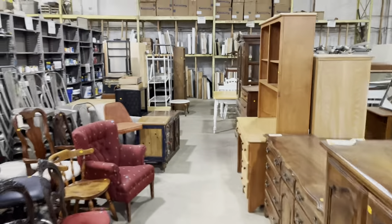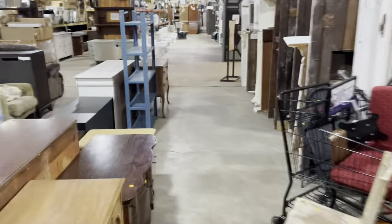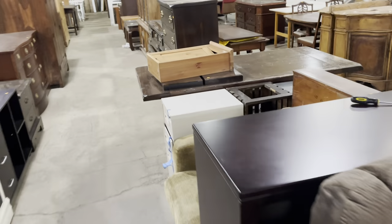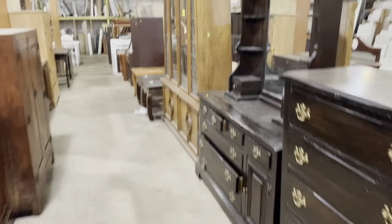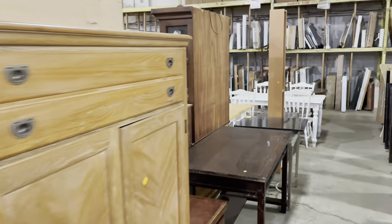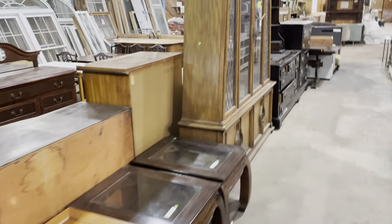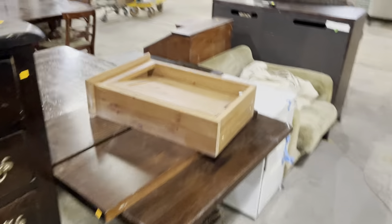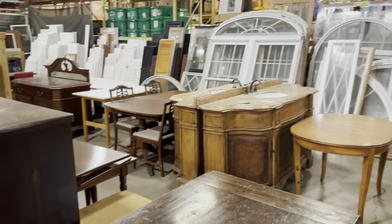That's just some of the furniture we have here. This is our overflow furniture section — we have two rooms of furniture over there to check out as well. If you're interested in furniture, come visit the warehouse. We're open every day from 12 to 5 PM. You can also check out a selection of furniture on our Community Forklift Marketplace at communityforkliftmarketplace.org. If you have any questions about our nonprofit, how you can donate materials, or how you can purchase materials, please put those questions in the comments and I will answer them. Thanks for following along — I hope you enjoyed the mini tour and have a great day!